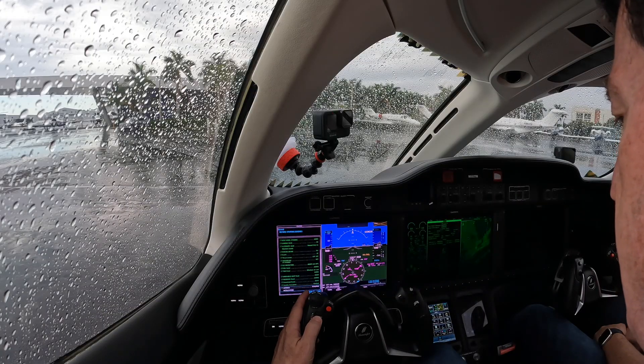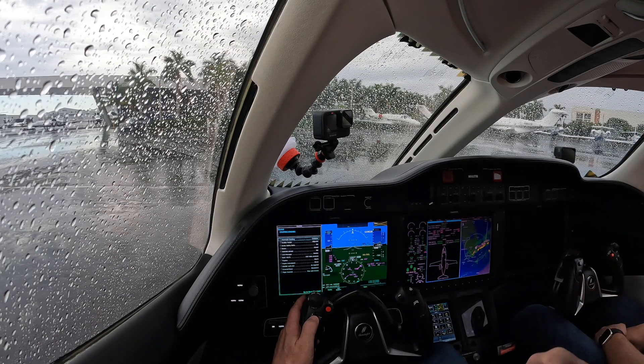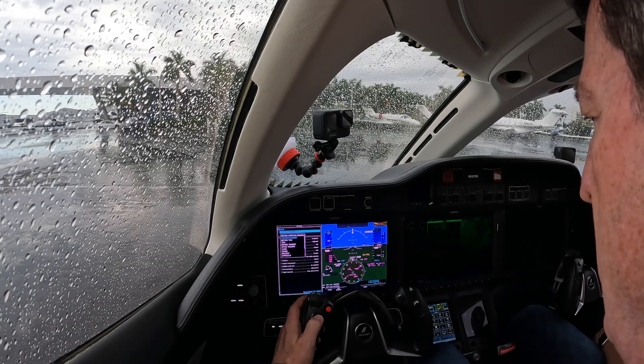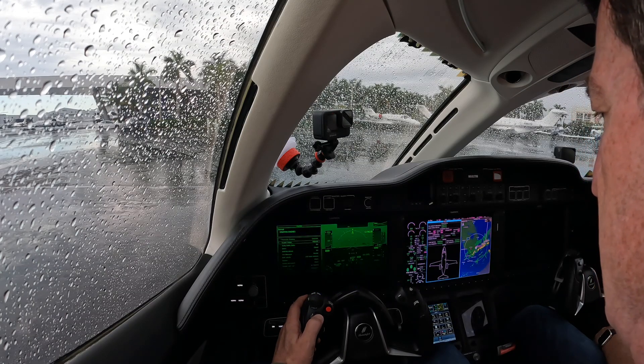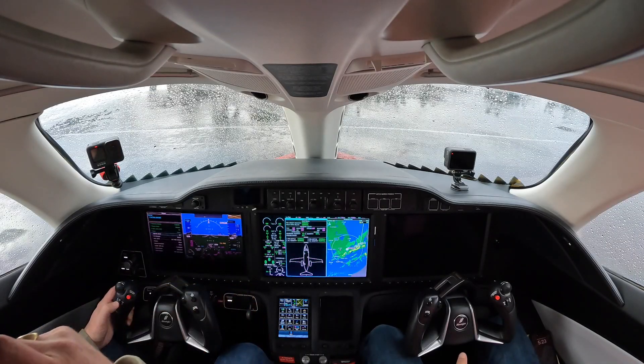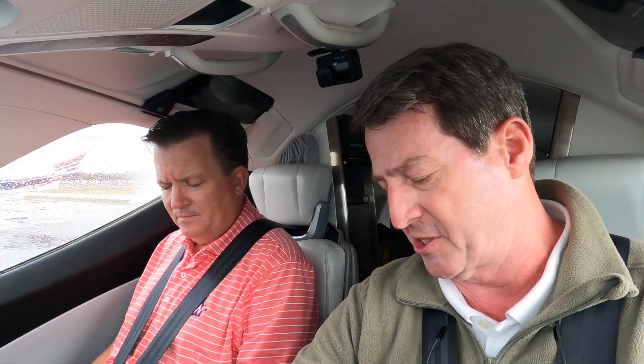I'm back down to my checklist. Avionics initialization is complete. Passenger briefing — I don't have passengers. Steve in the right seat is a rated pilot, not type-rated in the jet. But for those of you with questions about Microsoft Flight Simulator, he's your guy to talk to. Rudder pedals are adjusted. Seats, safety belts checked and set. Doors closed. Cast message is out. Parking brake is set. Cast messages are split — two engines shut down. I need 23.5 volts — I've got 24.4 and 24.3. Now onto the engine start.